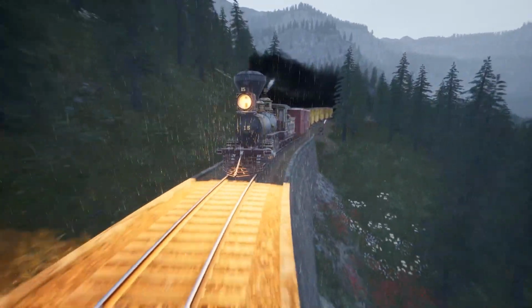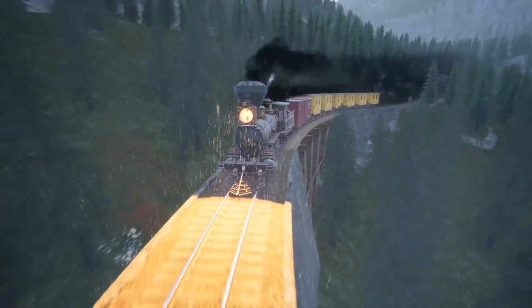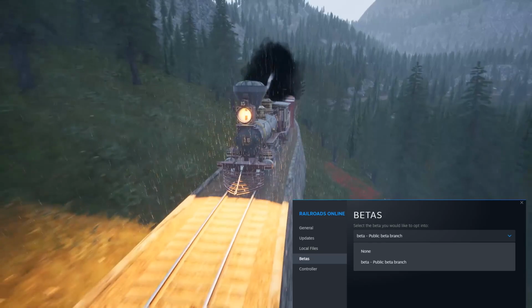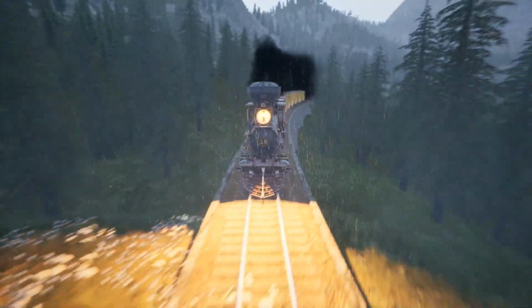If you'd like to download this update yourself, you'll need to opt into the beta branch. In order to do this, you'll need to manage your game, select Properties, go to the Betas tab, and select the Public Beta in the drop-down menu. Easy as that, just gotta wait for it to download first.